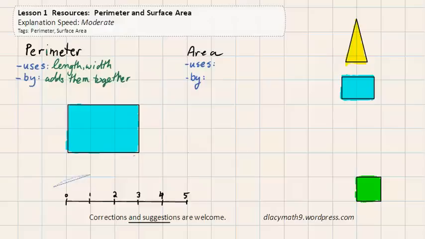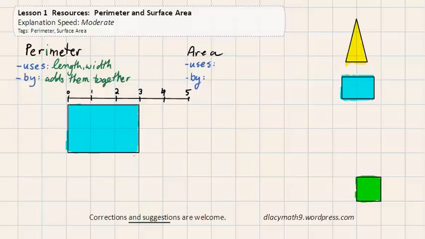What I can do with that is just pick it up and bring it up here and measure the length of this rectangle here. And I see that it's 3. Now, I guess I could have used the grid work there, but most of the time you don't have a grid work, but you do have a ruler.